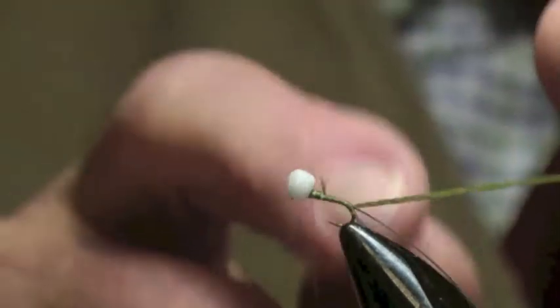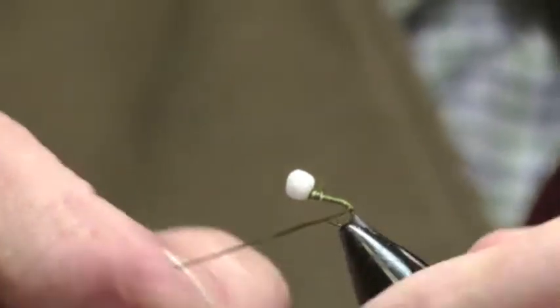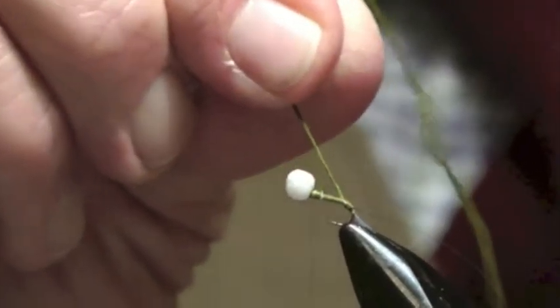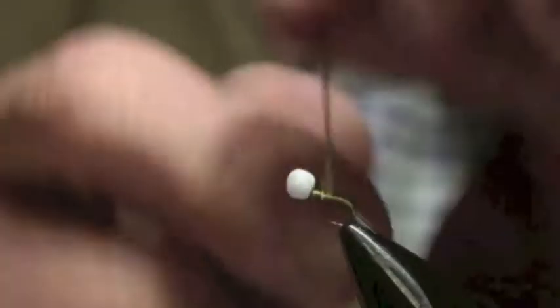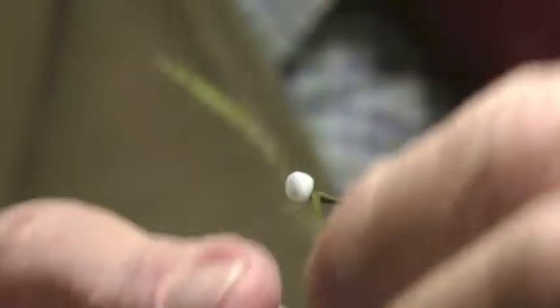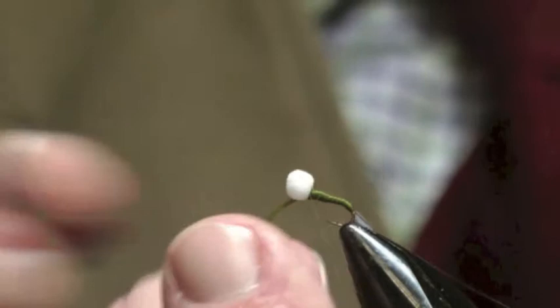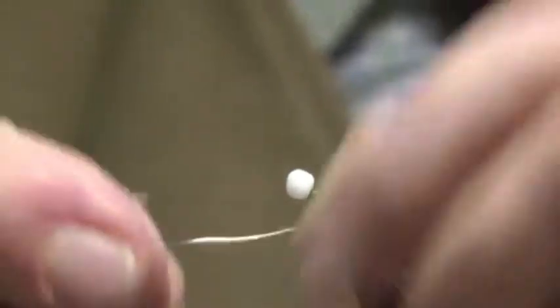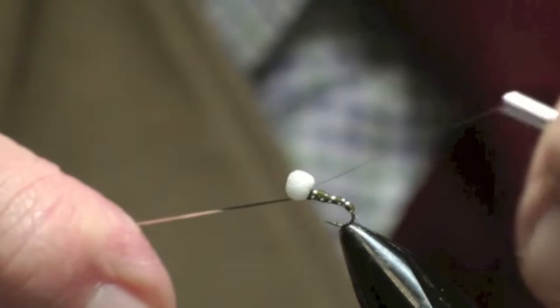And because this is straight fibre, the first thing you do before you turn is just twist it so that you actually stop the flat riding away. So if you put a twist in first, I've gone over the point I think there. Put a twist in, and there we go. And then you can come up, just slightly overlap each time the last turn you put on, and build that up to there and tie in. I always tie either side of underneath the foam bead. Only open your scissors the minimum amount you need to cut. Don't come up like this with your scissors, just the merest amount you need to cut. And then wind that in quite close turns, so there's quite a bit of silver showing. Again, just bind that off.